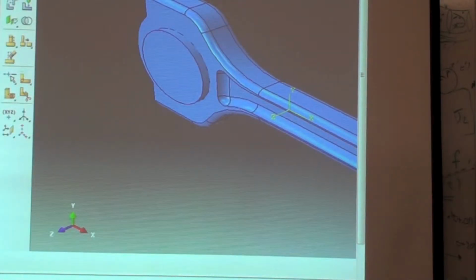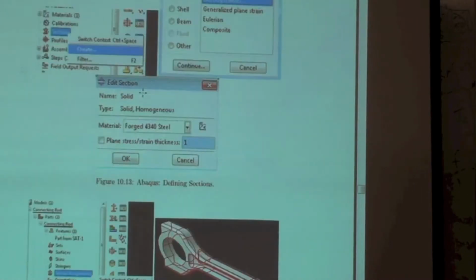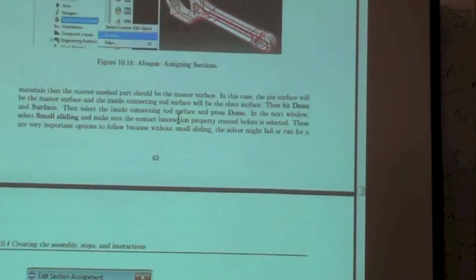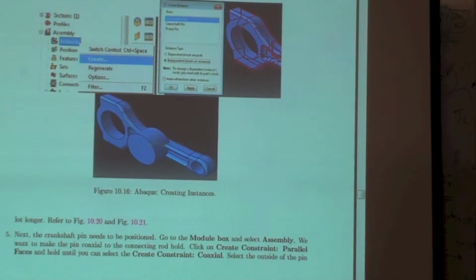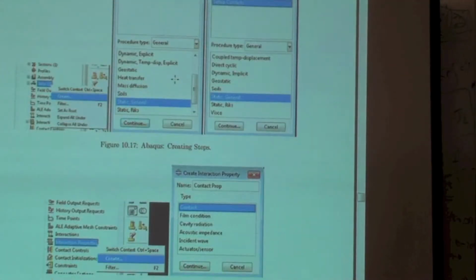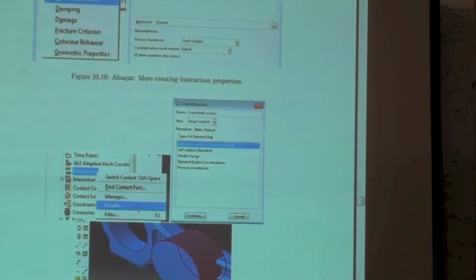So you did mate the parts, you have pairs to mate the assembly together. You have the explanation for that, right? Yeah, it's all in here. You have to assign sections and everything to the model. So I imported the connecting rod and this pin, and then I have to go through some steps. This is where I put the contact pairs essentially.